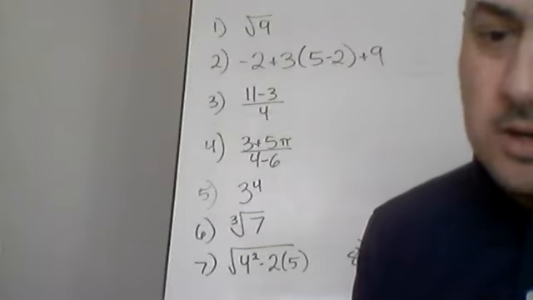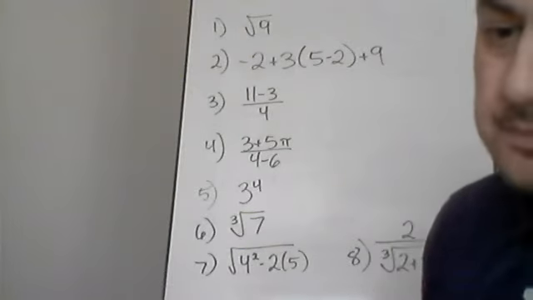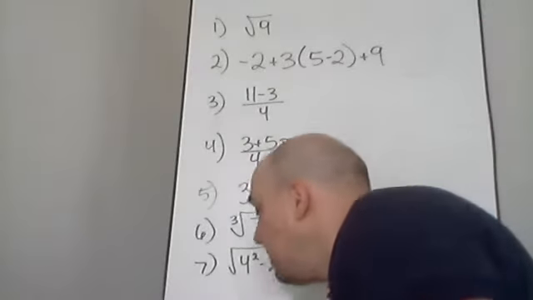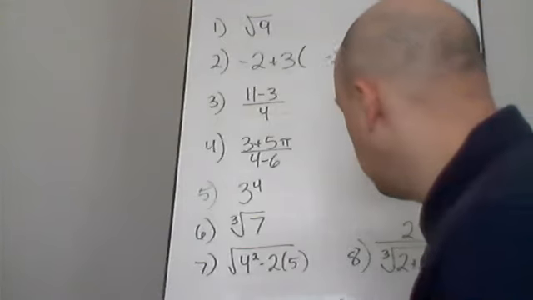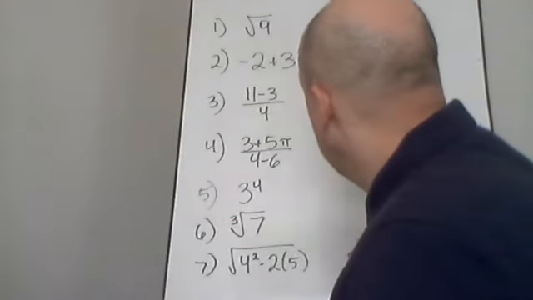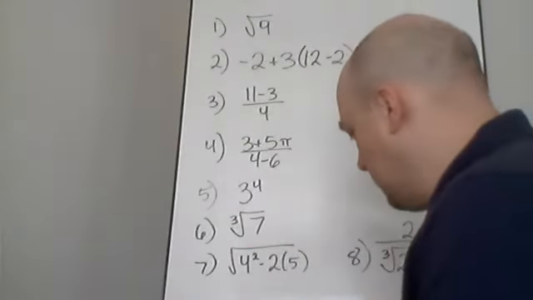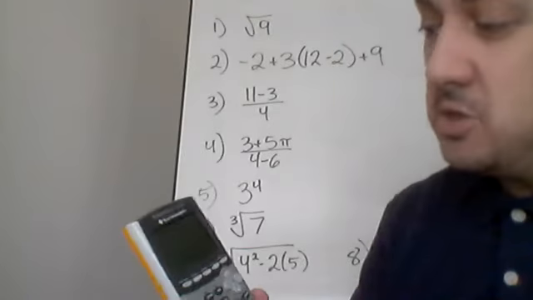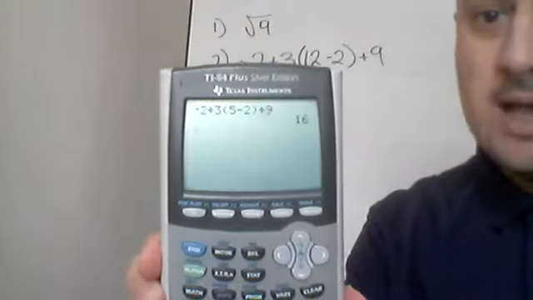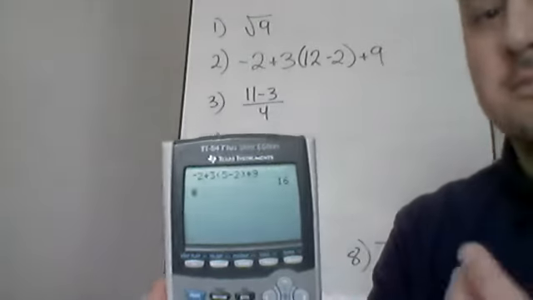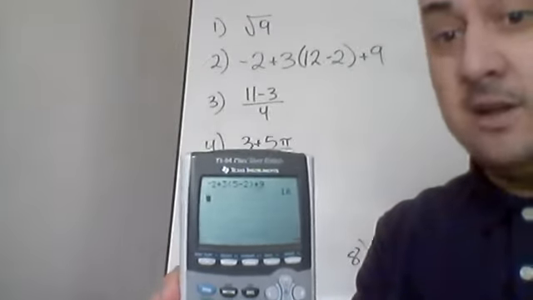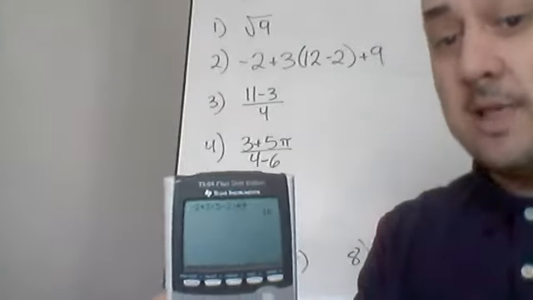What if it's a little more complicated? What if, instead of the 5 here, I want to make that a 12? Well, that's going to be a little bit harder to do, but still doable. First off, I still have the thing I typed in up there. If I want to fix that, like say I didn't notice I made a mistake until after I hit the enter key, you don't have to type all that stuff again.